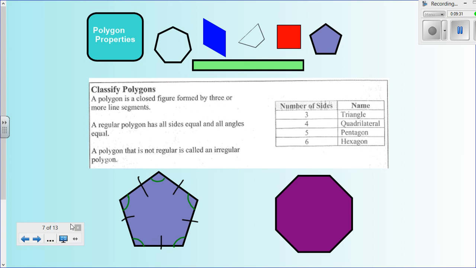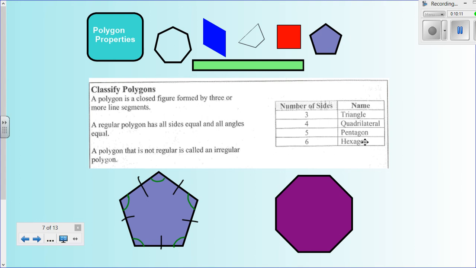Classifying all polygons, a polygon is defined as being a closed figure by 3 or more lines. So the smallest polygon, or the first polygon if you want to say it, is the triangle. Then you move to the quadrilateral. A 5-sided polygon would be a pentagon. Then you have a hexagon. 7-sided would be a heptagon. 8-sided would be an octagon. Beyond 8, 9, 10, 11, 12, or however many sided shapes you have, we usually denote them as just polygons. So whether it's a 9-sided shape or a 32-sided shape, you're still going to call that a polygon.